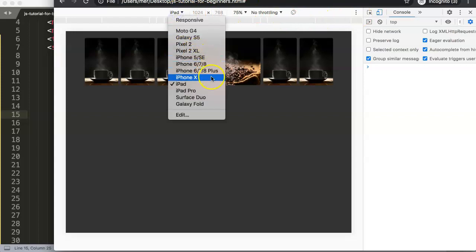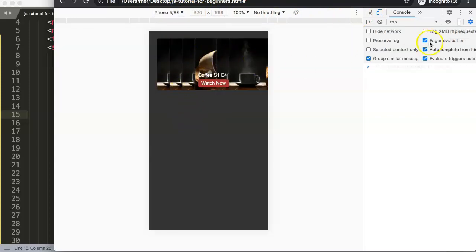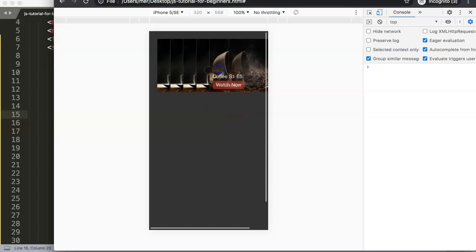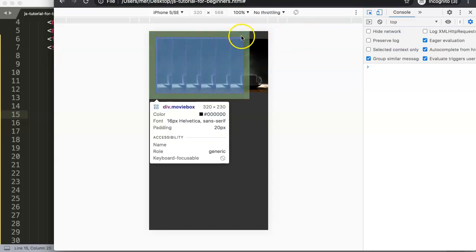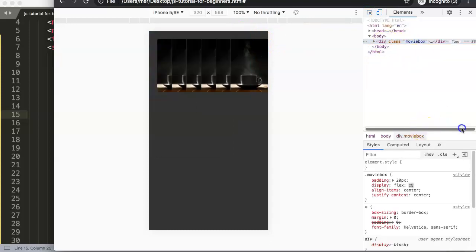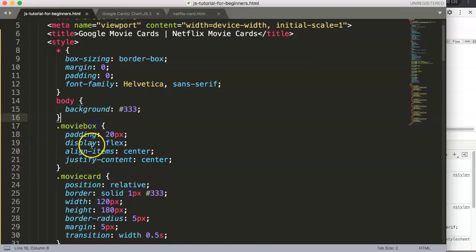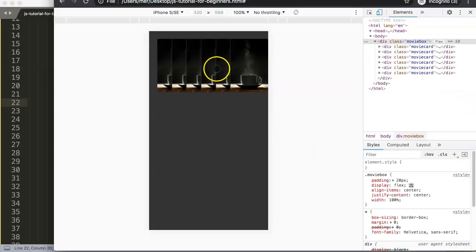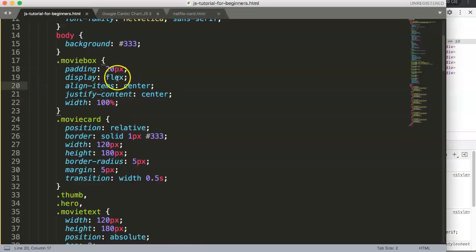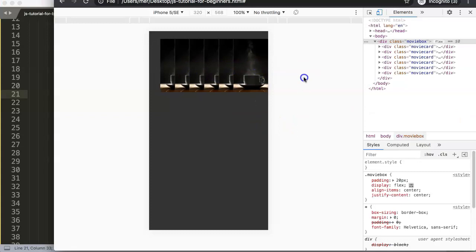Let's double check here. Oh, we have here something on mobile that we might, let's refresh. You can see your mobile, alright, because this is not good. Okay, I thought I solved it already, but no, we have to double check here. What is this? The movie box has a fixed width. Where's the movie box? Padding, width is 100%. Let's see if that works. Display flex. Well, I will have to double check on this.